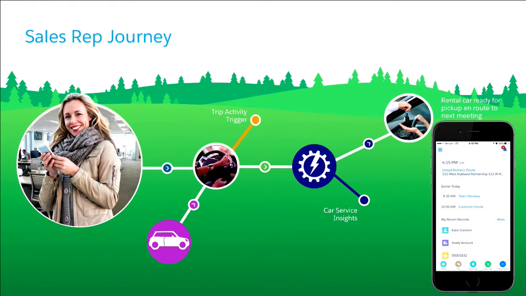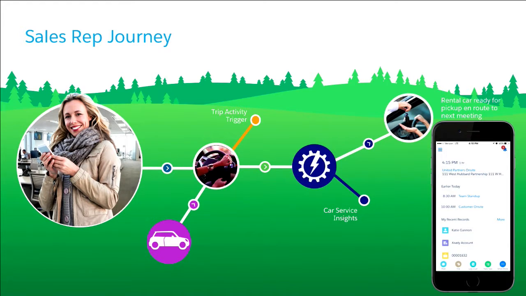Lauren can't believe how smoothly her day is running — that is until her car's check engine light comes on. If Lauren's anything like me, she has no clue what to do, but she knows she can't be interrupted. She continues with her customer meeting as planned. Just as she's walking into her meeting, she can see on Salesforce One that her car has already identified the problem and logged a case on her behalf. By the time the meeting is over, she sees a notification that the case has been resolved, directions to the nearest auto body are waiting, and the car rental is arranged by her company — so she never misses a beat.